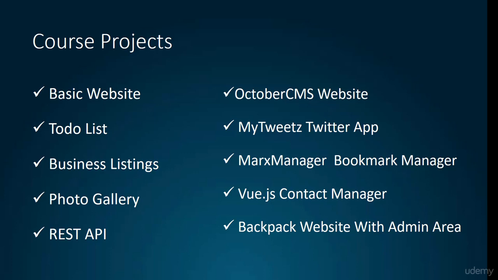Then we're going to build Marks Manager, which is a bookmark manager, and we're going to switch it up, and we're going to use Postgres for our database. Okay, we've been using MySQL up until this project, but now we're going to use something different. All right, and then we're going to build a contact manager, and we're going to use Vue.js on the front end, which is actually included with Laravel 5.4. So we're going to take advantage of that and build a Vue.js component to work with our contacts on the back end.